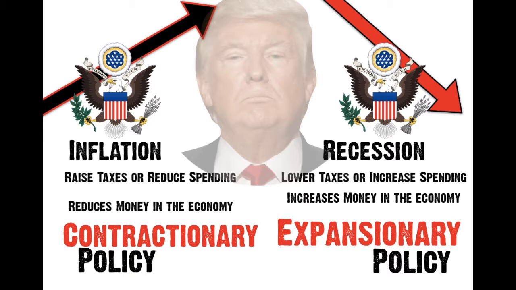If we are in the middle of a recession, one way that the government could impact the economy is to lower taxes, again, putting more money in the hands of Americans by reducing the taxes on their paychecks. The government could also help get us out of a recession by increasing government spending on programs and maybe works projects. This is expansionary because it increases the money in the economy and hopefully will drive the economy back up.